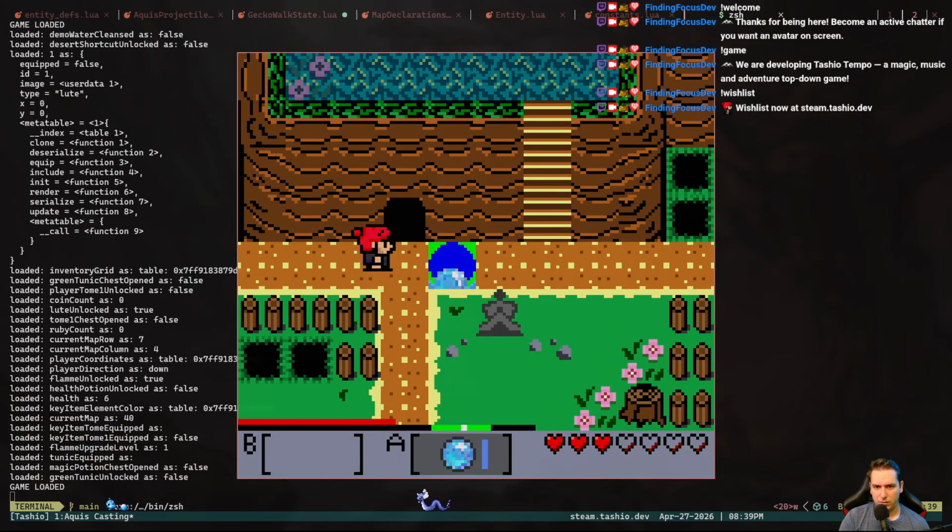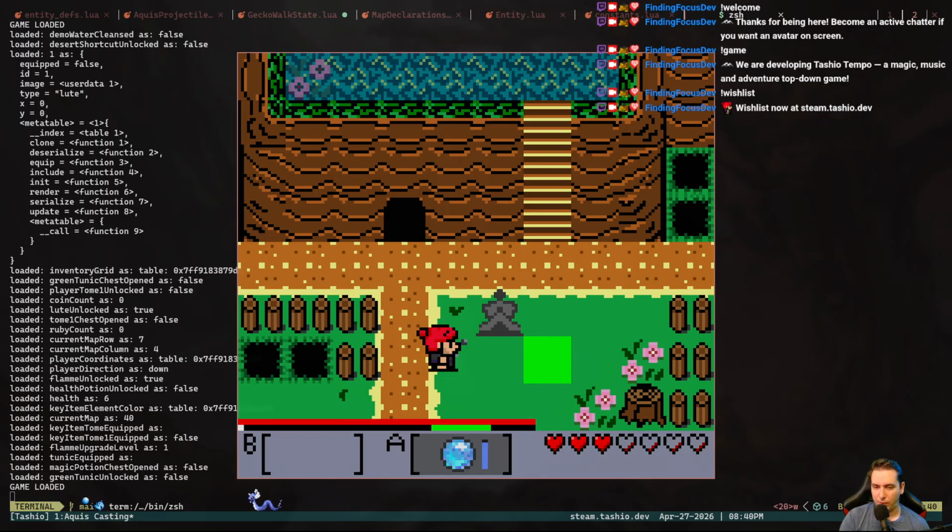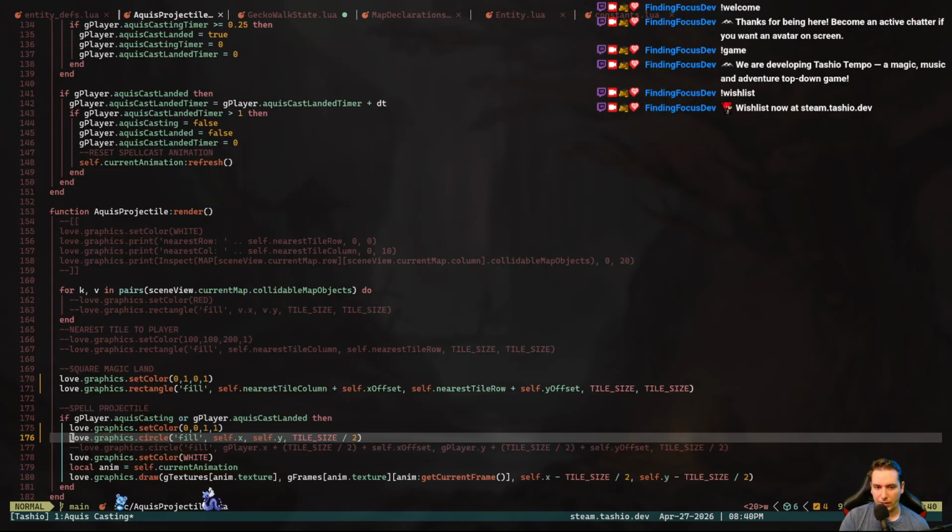Projectile's location is, there we go. Okay, so I think we should do collision based on this blue circle rather than the magic land, because the blue circle spits out of our body. So if there's a thing right in front of us, the blue circle collision would hit it, as opposed to waiting for that magic land check.